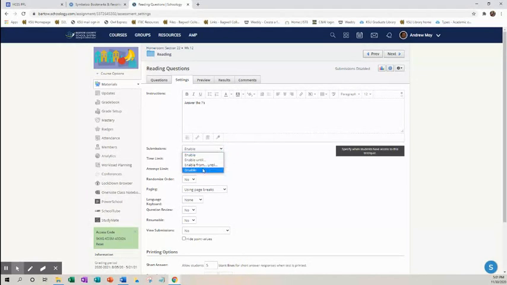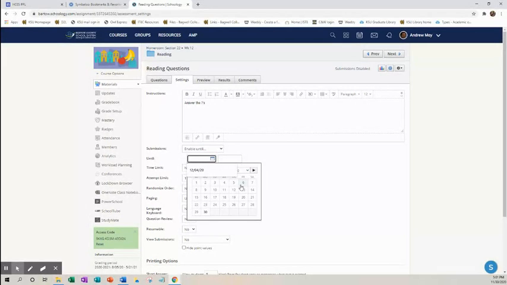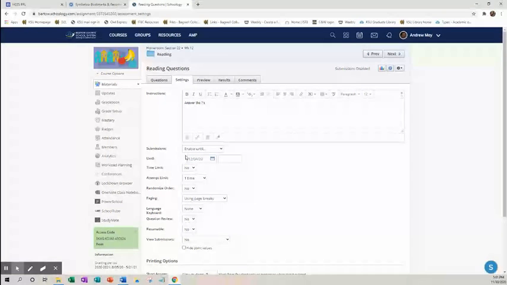If I keep this on disable, it means they won't be able to submit anything until I enable it. So I would allow them to do this until the due date, which was the 4th. So I'll let them submit these questions, but they have until the 4th to do it.